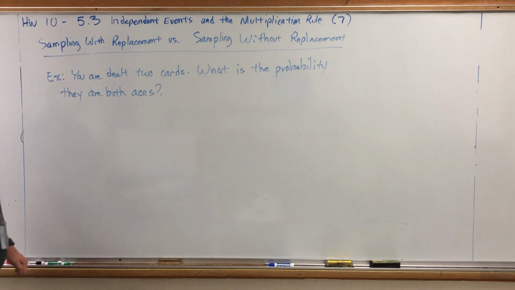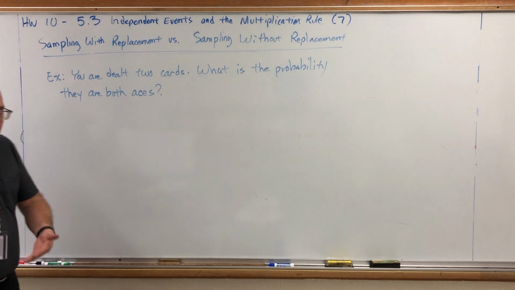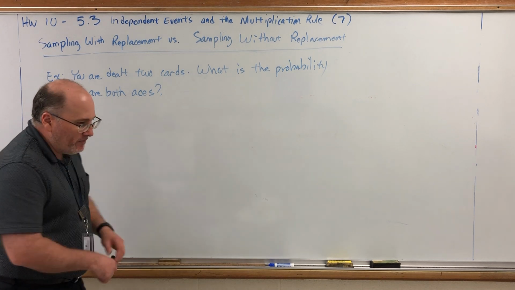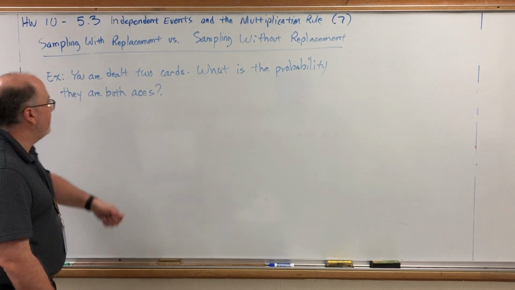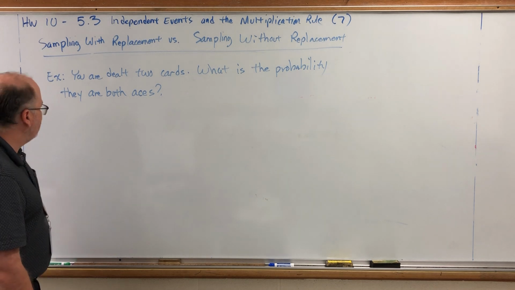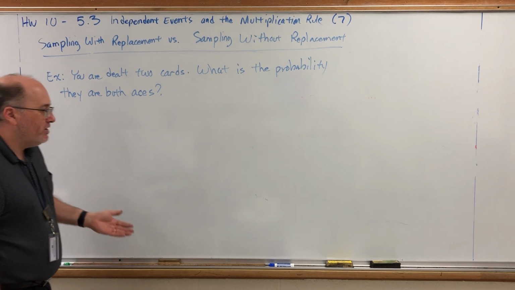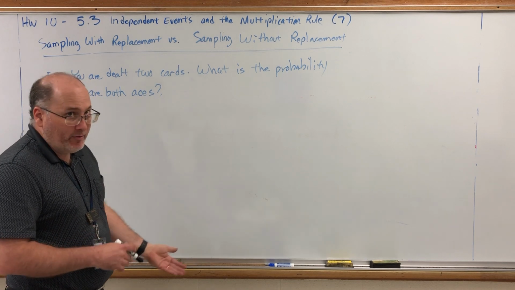A classic example comparing the two is being dealt two cards from a deck of cards, such as you're playing Texas Hold'em and they give you two cards to start with. You're dealt two cards. What is the probability they are both aces? Well, first we need to determine is this with replacement or without replacement?